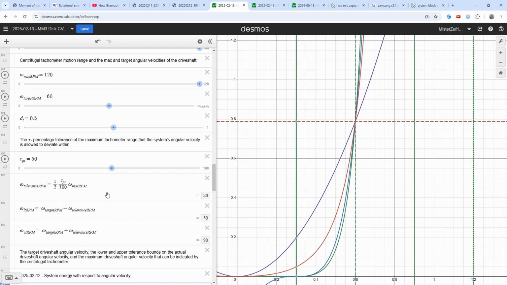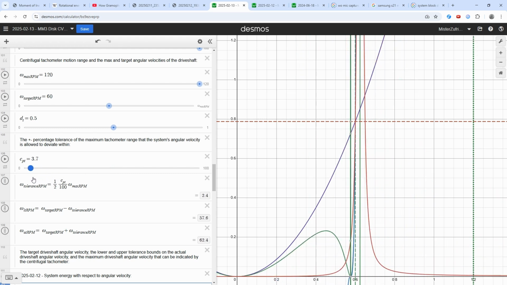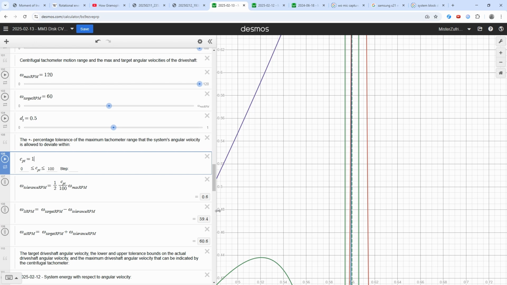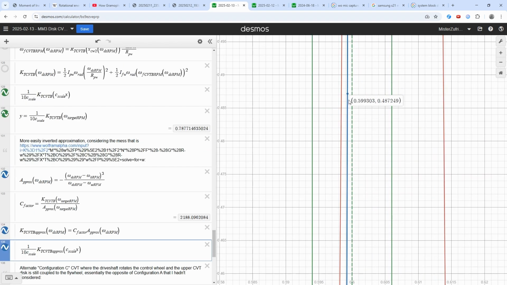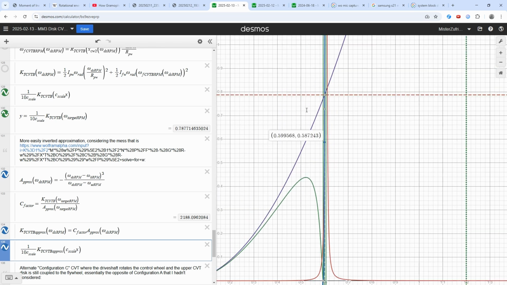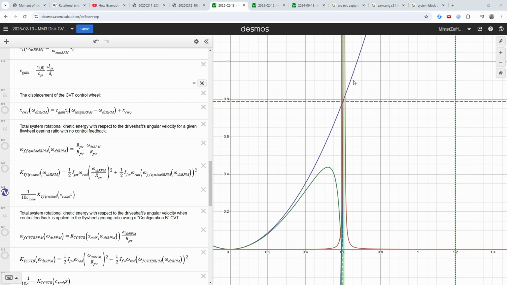So what happens if I change that to be 1%? As you can see, that energy curve just gets steeper and steeper until it's basically a vertical line, almost. So if I were to sample a certain part of that curve, then for the same changes in energy, we have an absolutely minimal change in the speed. But to achieve this incredible performance, we need to be able to change the gear ratio by a much greater amount for the same change in speed.